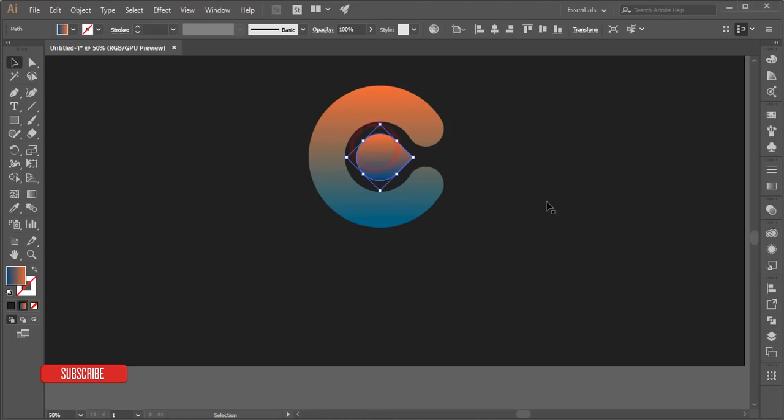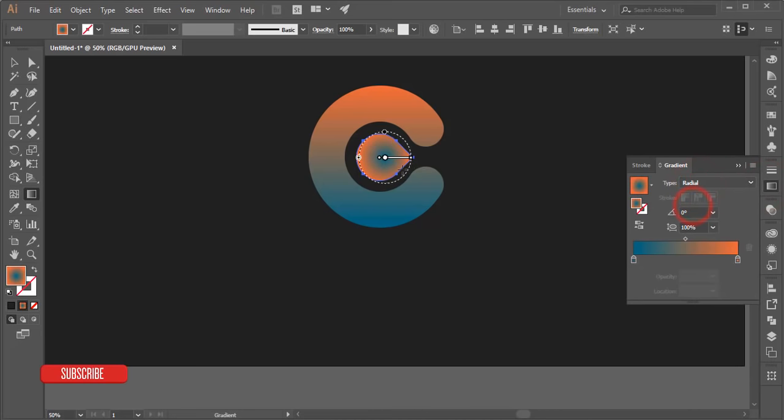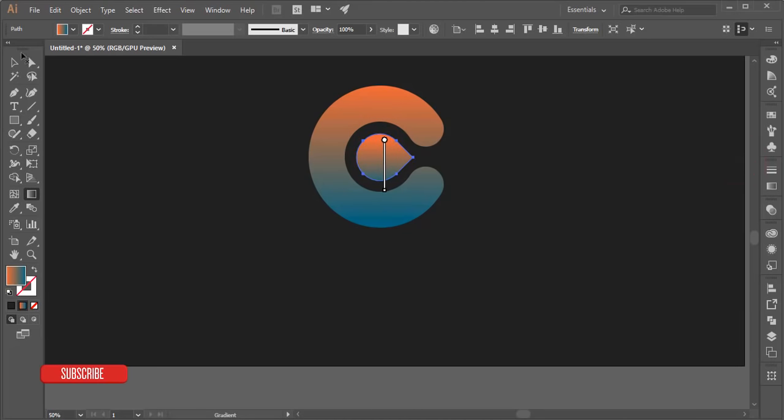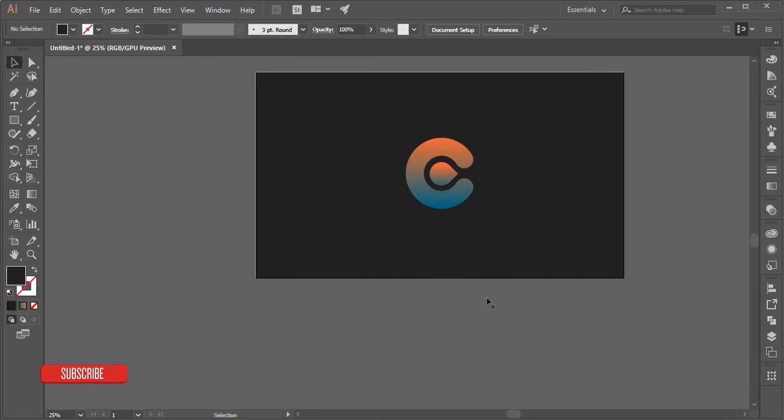You can make it high and select this one, or you can give it another direction, press G, only G, and you can select like that, or you can make it radial and reverse radial, or you can get this type of portion, or linear, you can make it easily. Okay, you are getting a logo like that.